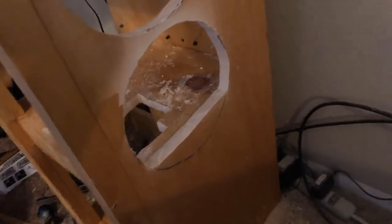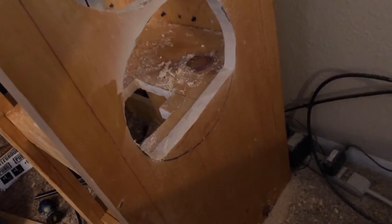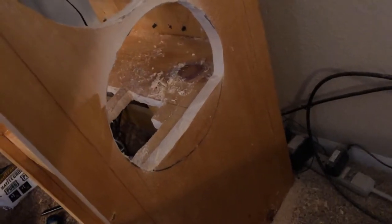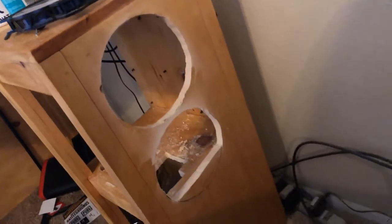Okay, second hole is done. You can see that the shelving here doesn't go all the way down to the bottom of the fan. Still think that's fine. The way the other case was set up, the power supply basement, that is, kind of took off the bottom room. Obviously, this desk wasn't designed with building a computer in mind. It's kind of just an afterthought I had.